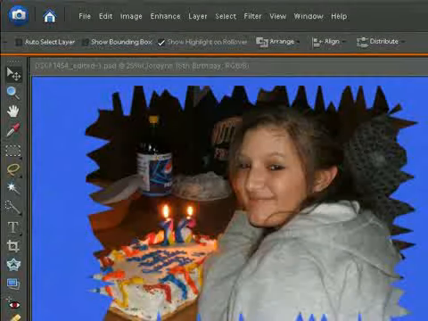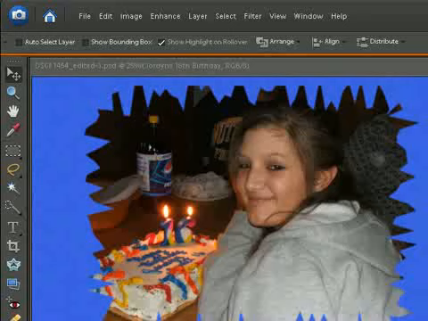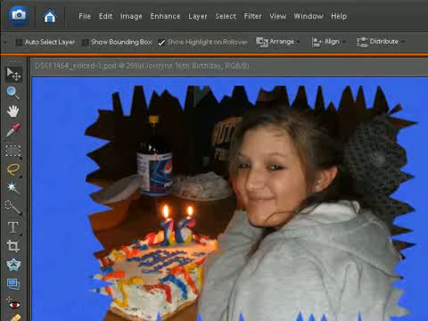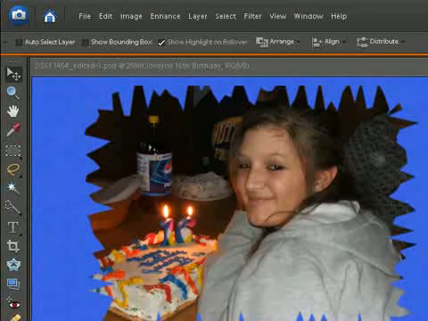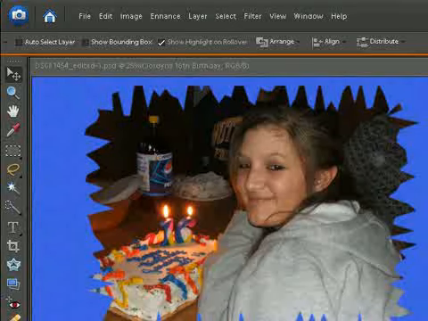So I thought we would pick up from the last picture that I worked on, creating a scrapbook image, and I'm going to show you now how to save these files and make it so, one, you can save the file in case you want to come back and work on it again, and two, save the file so you can actually send it to a developer and have your pictures developed, or put them on a memory card and take them to your local retail store and print them off.